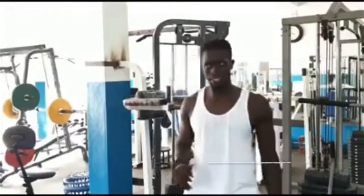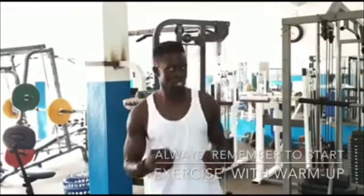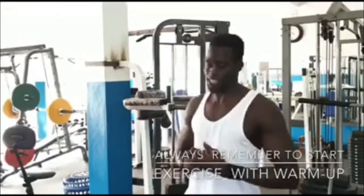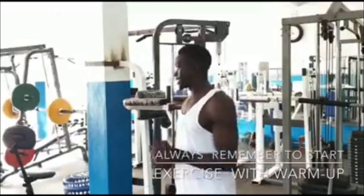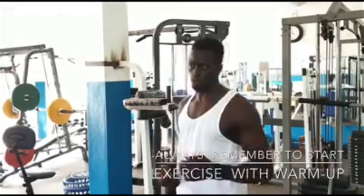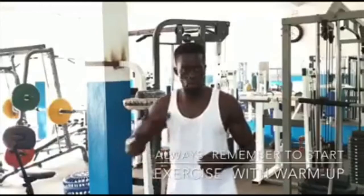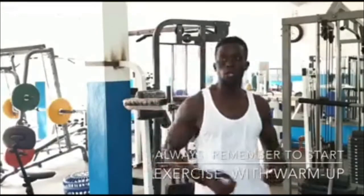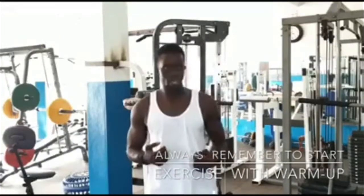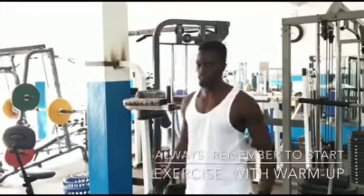So always don't forget to start with a warm-up, because before exercise you must warm up. You might feel tired or lazy about exercising, but try warming up for 5 to 10 minutes. It wakes up your muscles. You might not want to wake up, because you feel tired, but you can do it at the gym or straight away, without a bench or barbell or dumbbell.